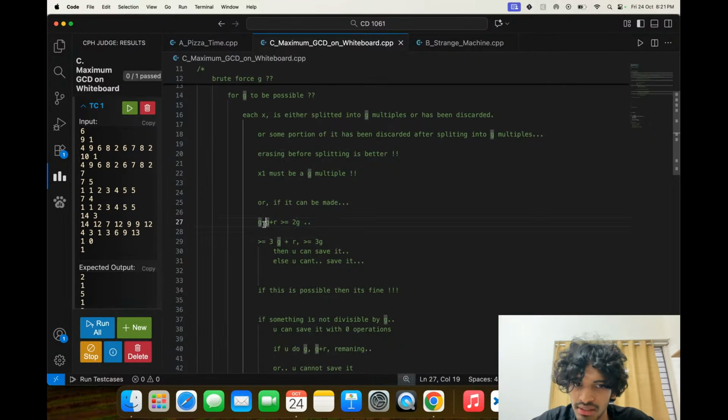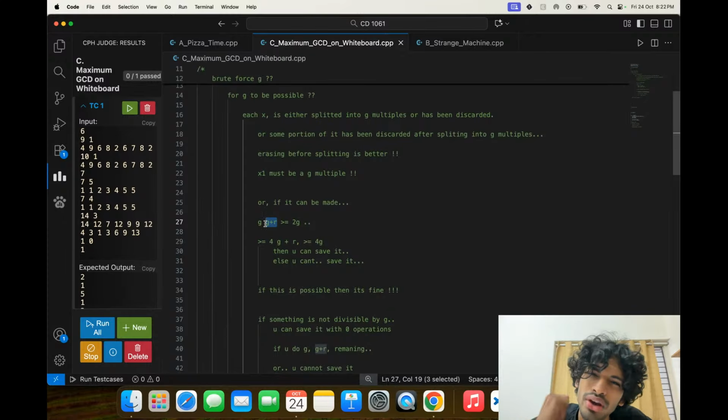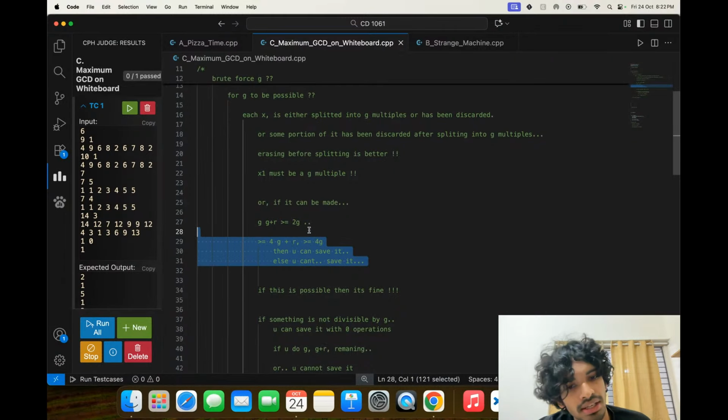Be careful here, like 2g, 3g, 4g. You can see it very clearly. Okay. If that is going to remain, erasing it would be better. It should have gone here. Whatever is not divisible, it should have gone here. Otherwise, you will do one more operation. Instead of that, you should have removed it directly. You could have removed it, right? So this should have been taking all the remainder. And now you have greater than or equals to 4g. You need not save them. All of them are saved.